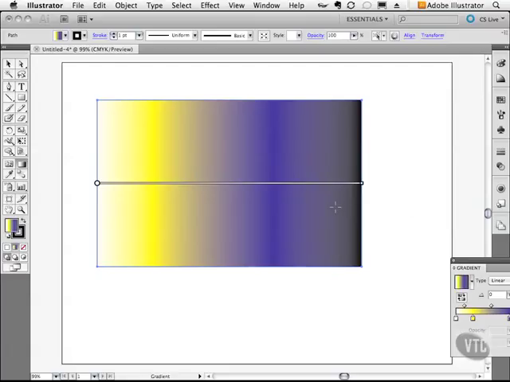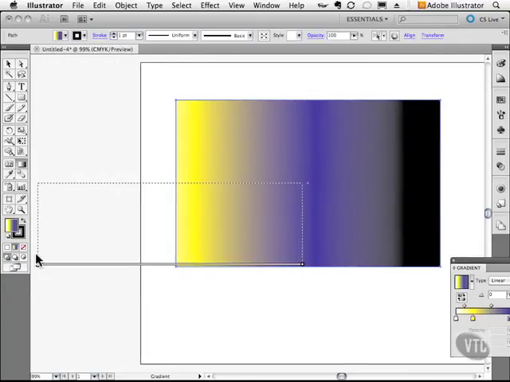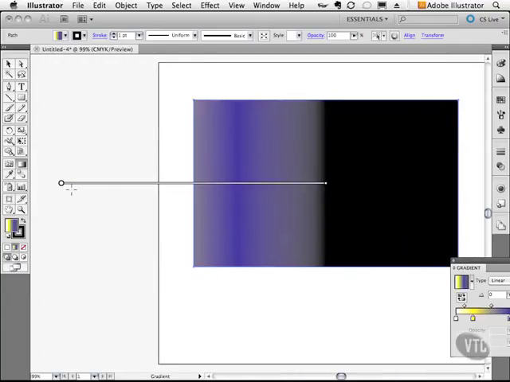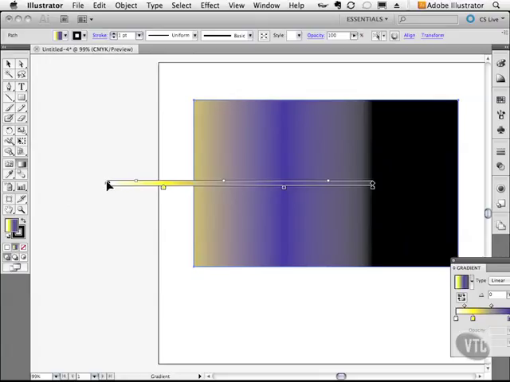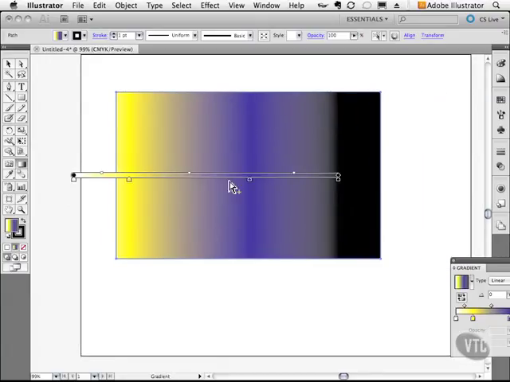But there's a lot more to this particular tool. You see we have these little ends here. Well, if I click on this end, I can move the entire bar. And I can determine where the gradient is going to start. So I can say I want it to start over here. And I want more of that dark color, so I'll move it over here. And I might have gone too far, and I want more yellow, so I'll move it back over here. It's a really nice way of working. I can also take this, by the way, and do the same thing. Click on a stop and just drag it off the bar.